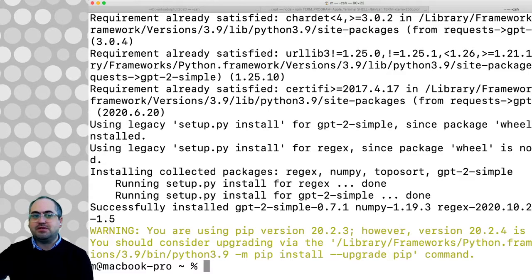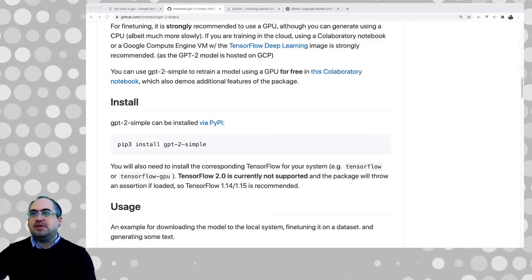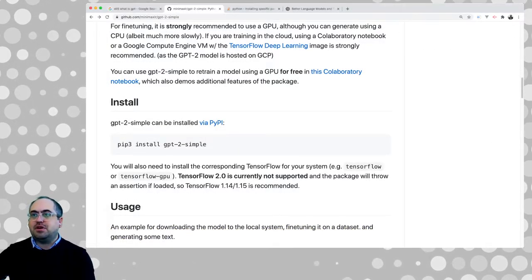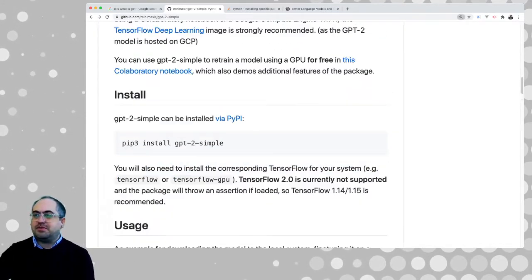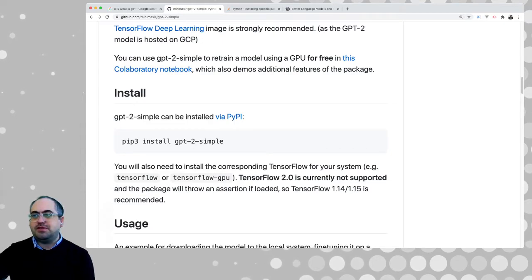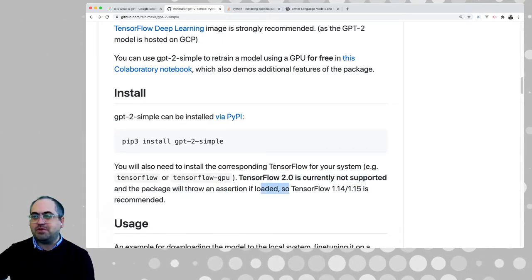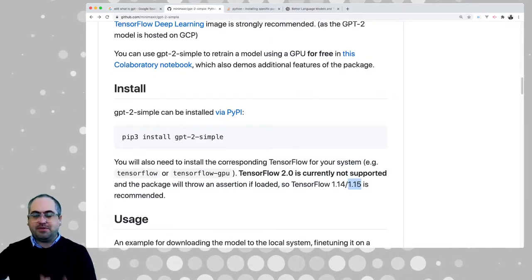If we go back to the instructions, it says we also need to install TensorFlow. Here it also says TensorFlow 2.0 is not currently supported and the package will throw an assertion error. TensorFlow 1.14 and 1.15 are recommended for this module.